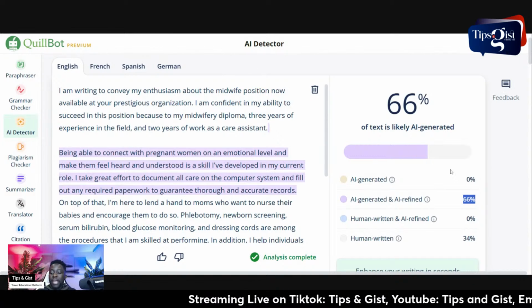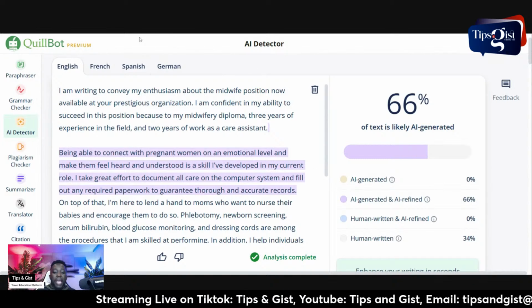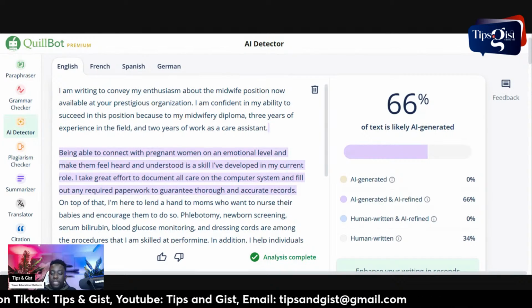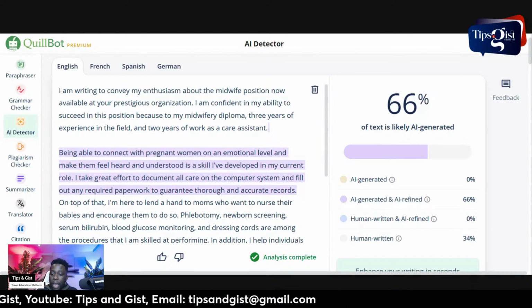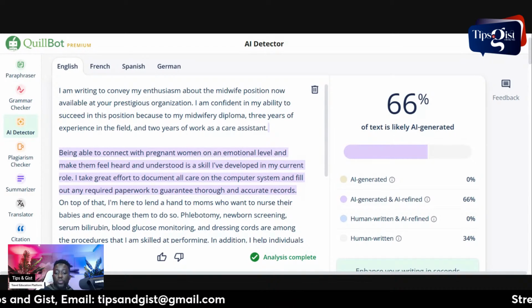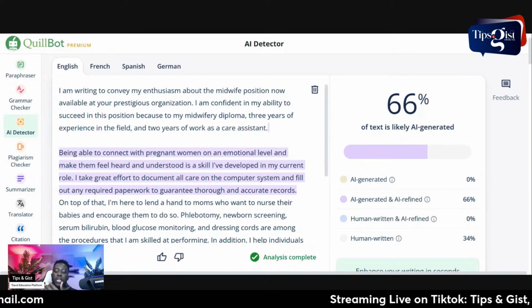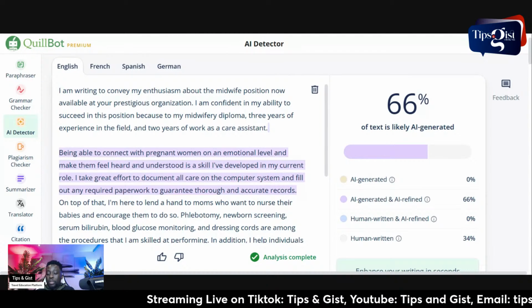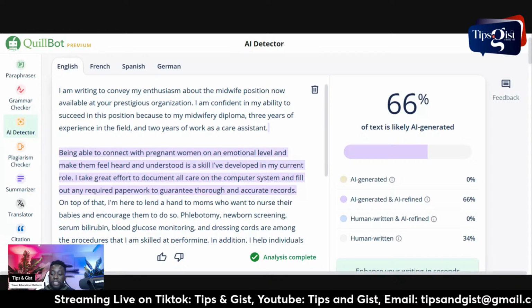So it is not detecting AI, it is only detecting AI refined. And so it's better. And it is even giving us about 34% human. Now, what we are supposed to do is to reduce the AI refined and get more percentage of human. And at this point, we have exhausted almost all the options of the paraphrasing.